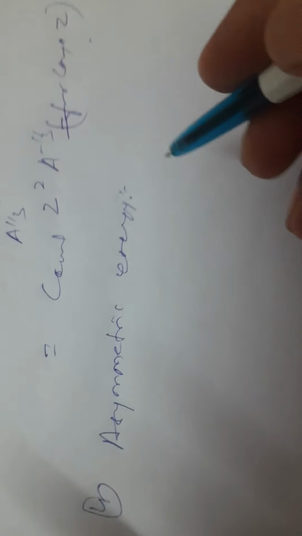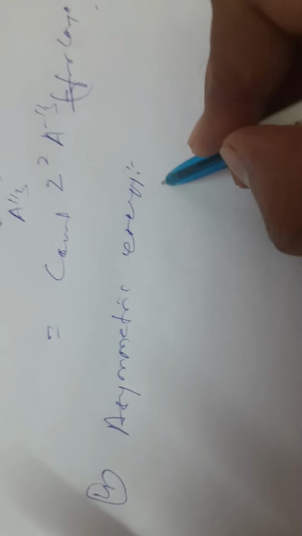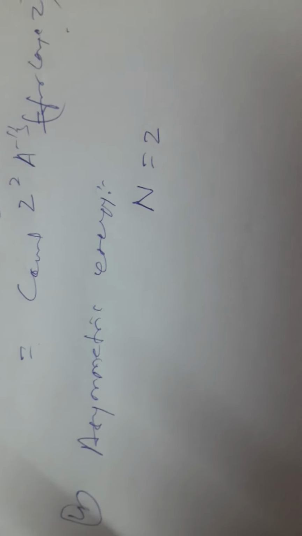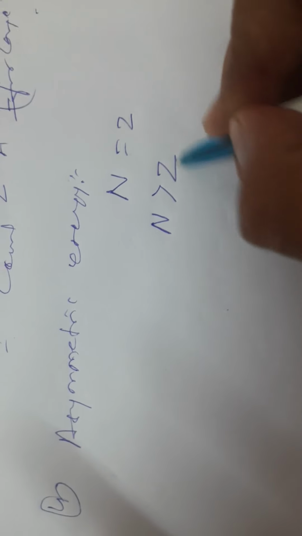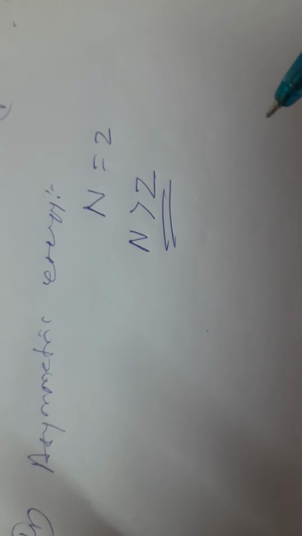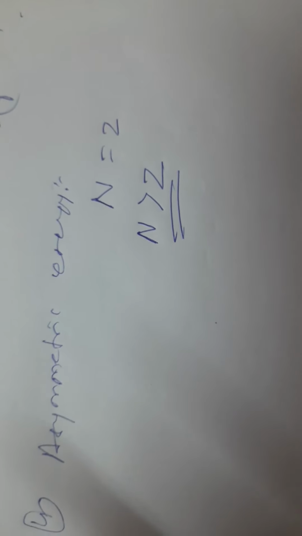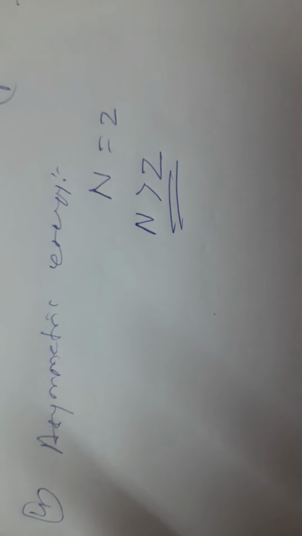Now number 4 is asymmetric energy. Here it has been observed that for light nuclei, N = Z is the most favorable, most stable system, while for heavy nuclei there is an excess of neutrons over protons. That is, we can say that N is greater than Z for a large nucleus. It has been found that whether N − Z increases or decreases, the nuclei are found to be less stable. So the difference in the number of protons and number of neutrons in nuclei causes asymmetric configuration.